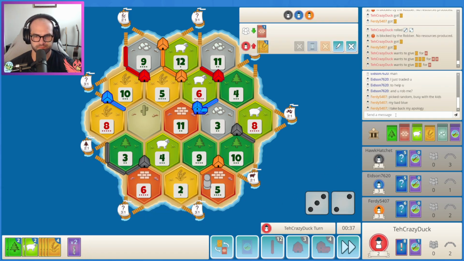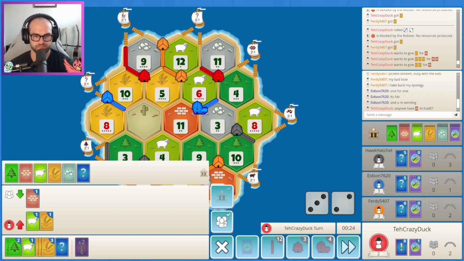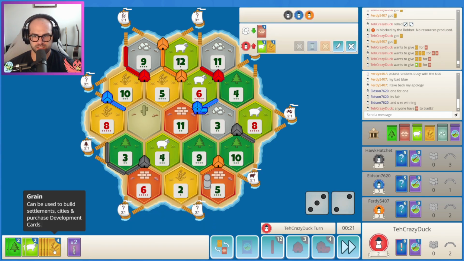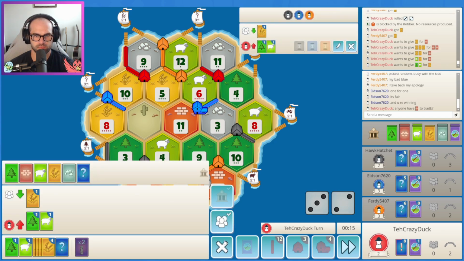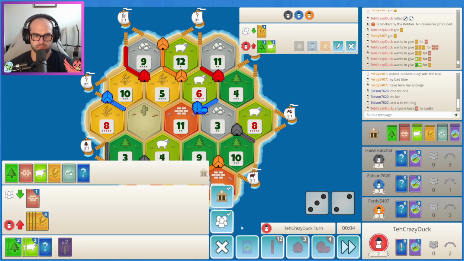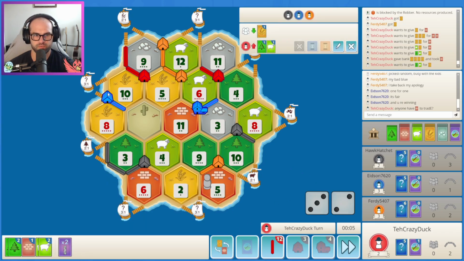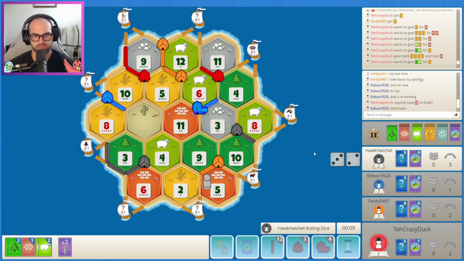Can anyone get me a brick? Like, what can I do for this brick? I think I might have to 4-for-1 for a brick. What about this? Let's get sneaky for it. Wood sheep for a wheat. Who has wheat? I mean, blue and orange might. Blue has 0. Okay. Got one of our brick.